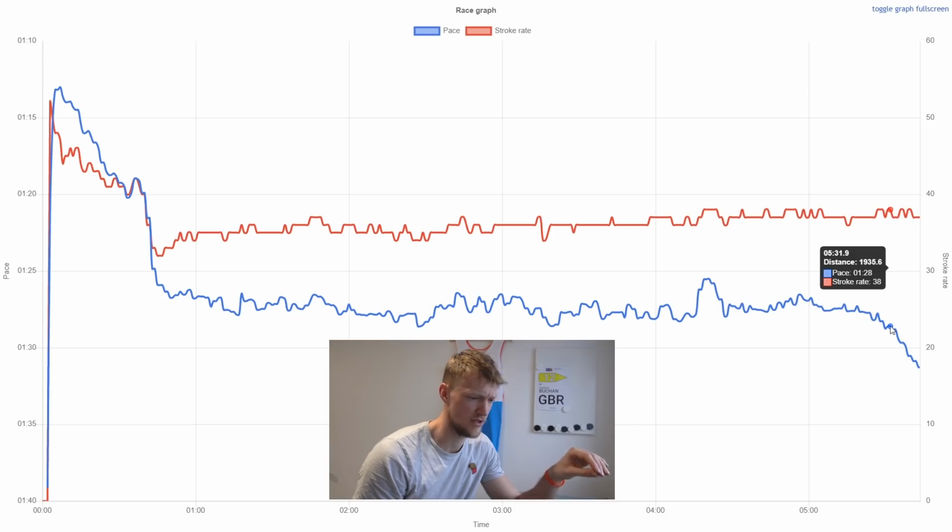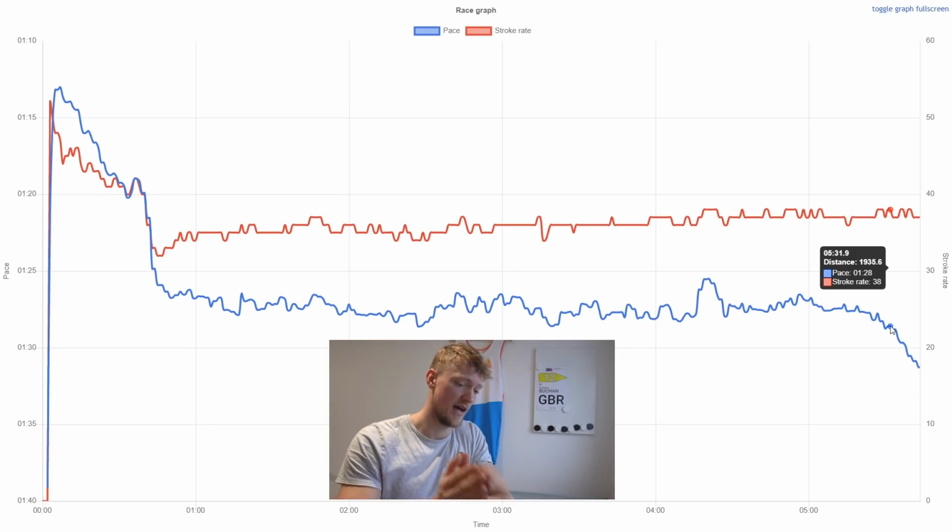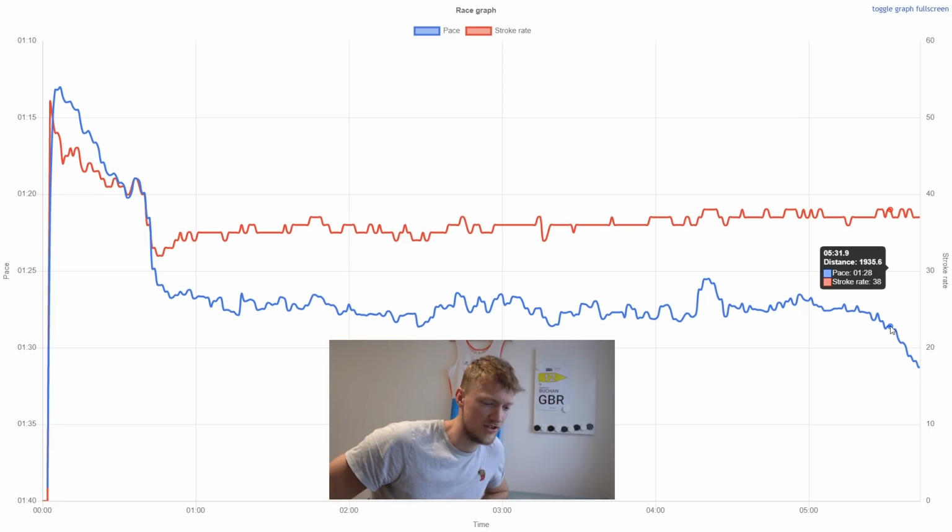how that would do in a normal 2K, because for me, this is almost the opposite of how I would do a 2K. If you imagine the splits at the start are shifted to the end, and the splits at the end are shifted to the start. So I start off relatively slow and then speed up. So it'd be interesting to see that as well.